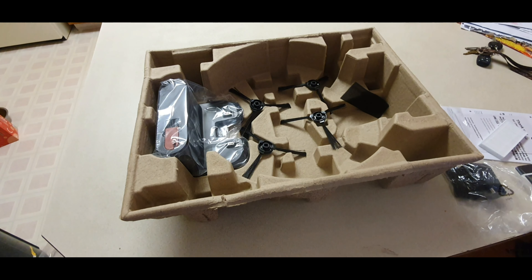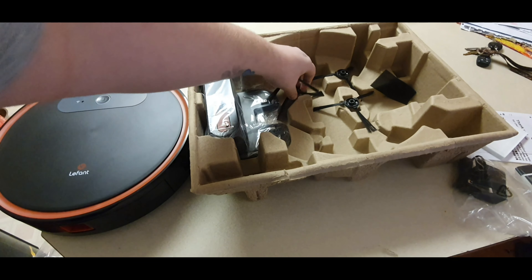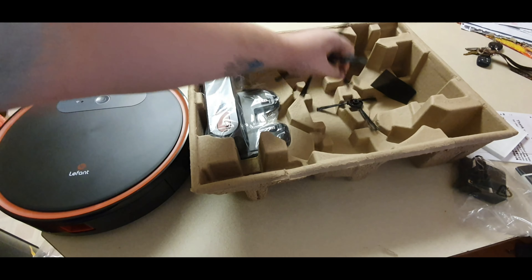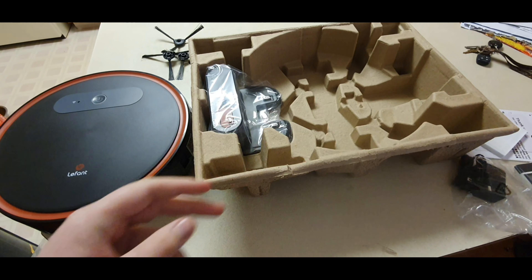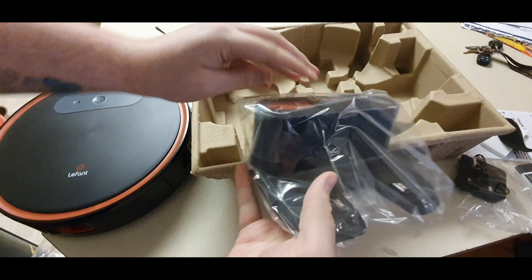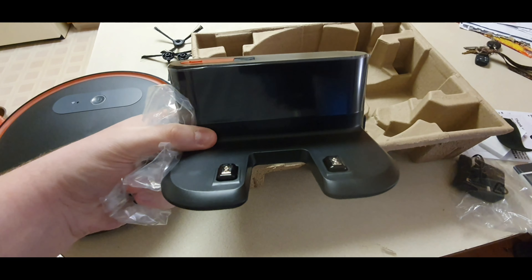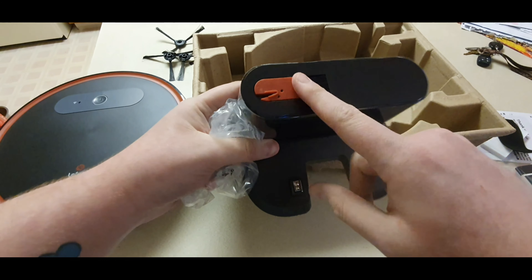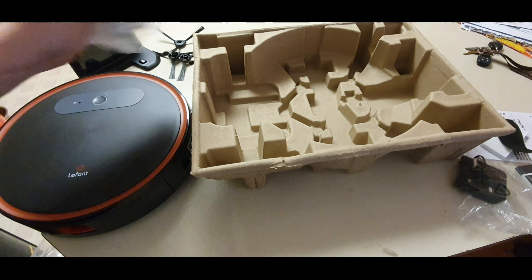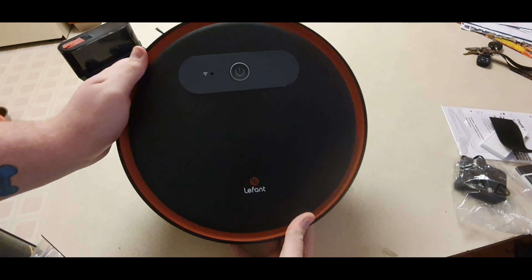Let's take off the robot itself here in just a second. There's the robot — I'll show you more about it shortly. Got two sets of side brushes, I'll put those aside. This might be for the filter itself. And then the docking station — I'm trying to show you it's pretty similar to the Deebot and the Gongol basic docking station. I do like that you can put your little cleaning brush there, that's pretty neat.